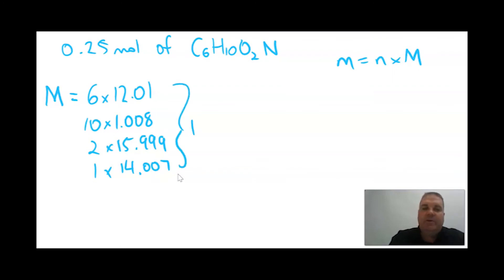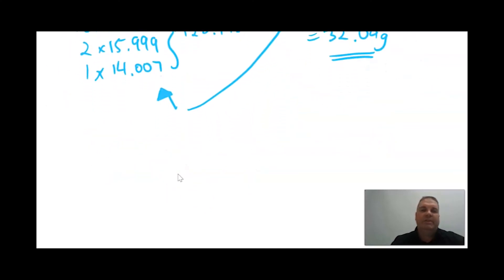To calculate mass we take number of moles which is 0.25, multiply that by the molar mass of 128.145 and we get a mass of 32.04 grams. You can see I'm starting to go through this a little bit quicker now because the really hard part that you need to work out is your molar mass. Once you get your molar mass, making sure you use all the right number of atoms, it's pretty easy to plug that value into your equation. So really focus on doing your molar masses, getting them correct. I'm going to show you one that's a little bit different to finish off with.